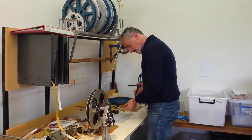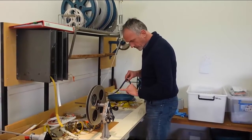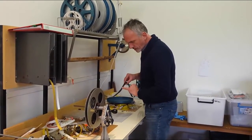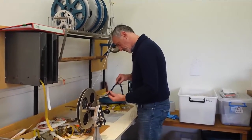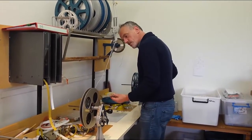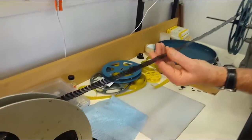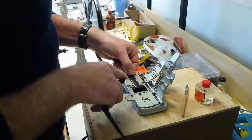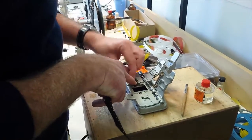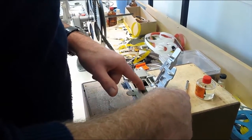Preserving films is resource intensive and it can be a long time from when we first receive it until it is available to view. The first step is for our conservation officer, Carl, to check its physical condition. He will look for shrinkages and breakages in the film. He might smell it to see if it has vinegar syndrome, which is one of the worst hazards for the long-term preservation of film. If needed, a basic clean and repair will be performed to allow the film to be wound onto a projector.